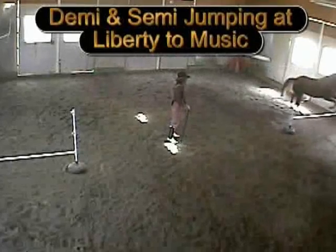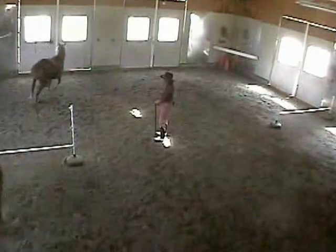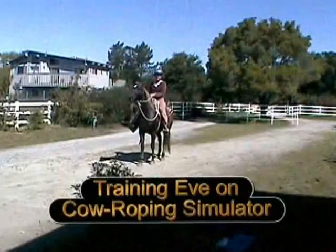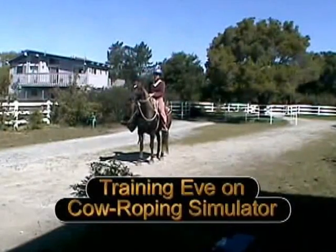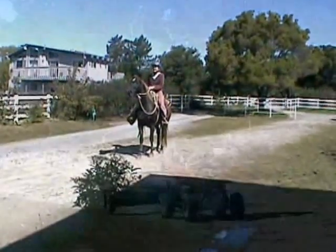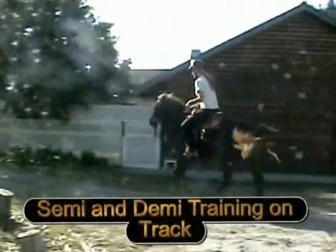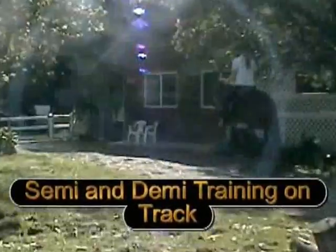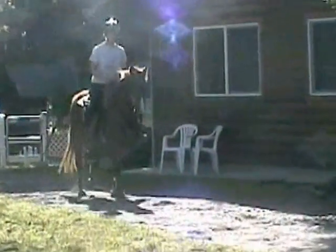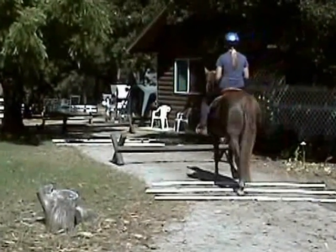Jumping at liberty to music, making our Morgan horses our partners. Training Eve on a cow roping simulator. Training on our driveway, which is covered by sand, so we have a straight track. Stepping over poles. Jumping over crossbar jumps.